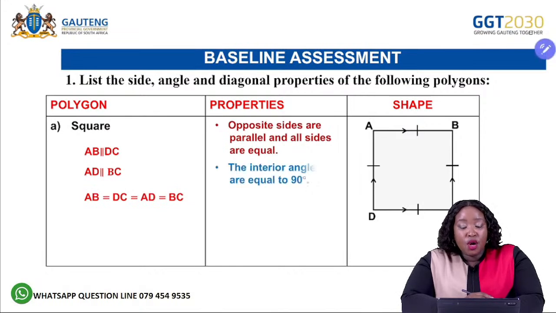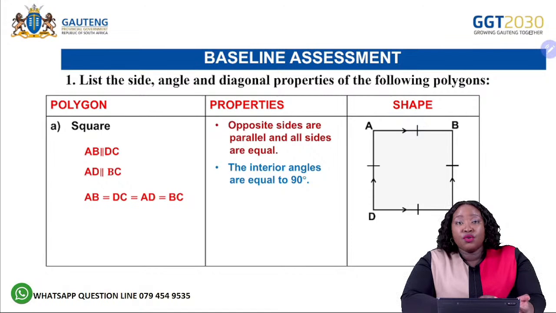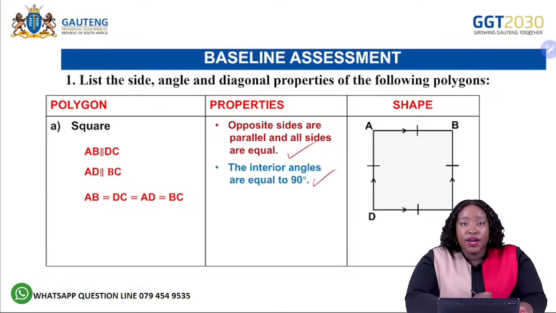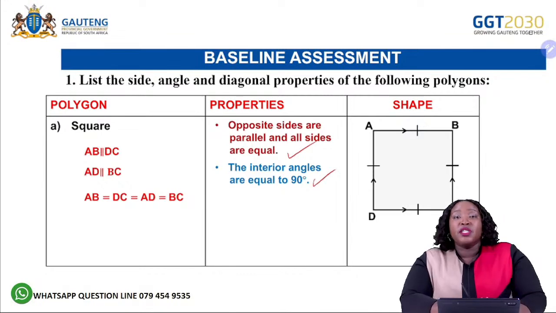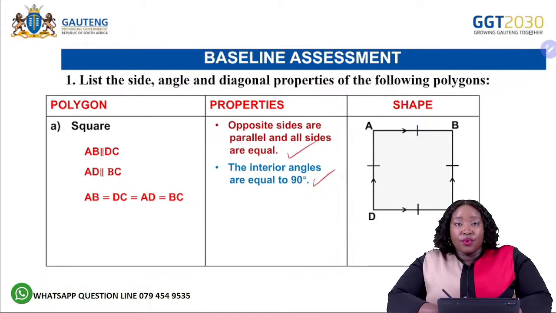Okay, so I've got the mathematical way of writing the equal sides under your polygon. So you can also just add those. Okay, so if you've got these, you get marks, right? But you can also just add the mathematical way as well, because that's generally how we would list the properties or use them when we answer questions.